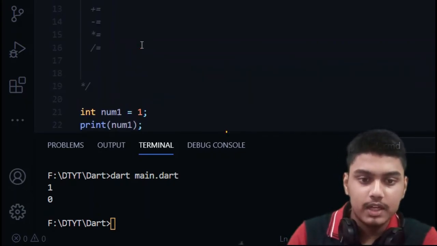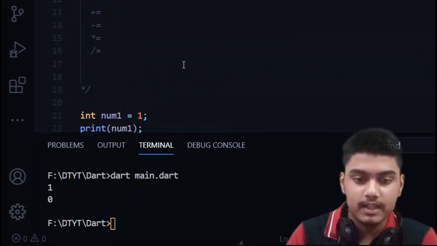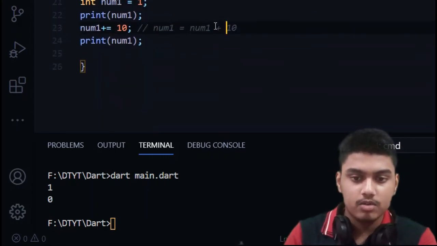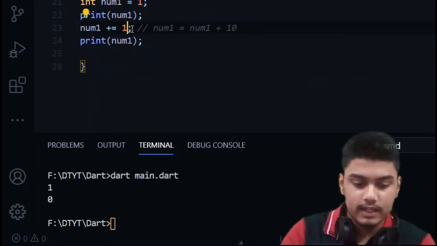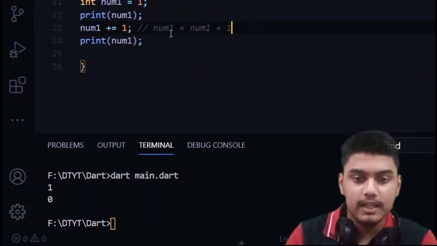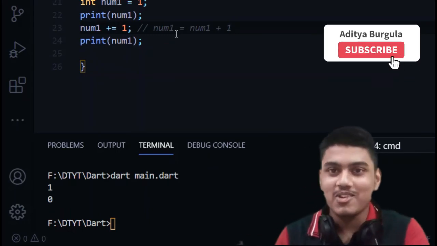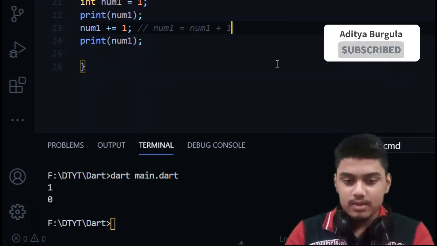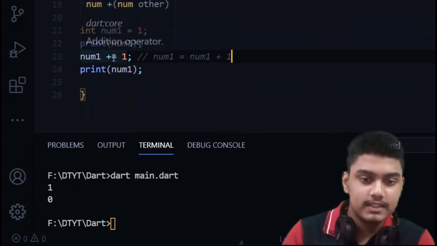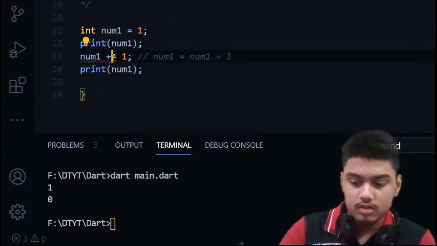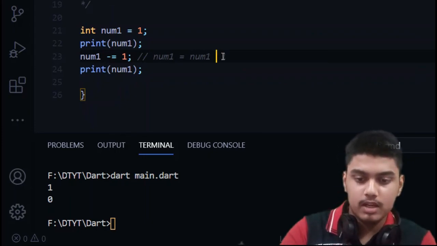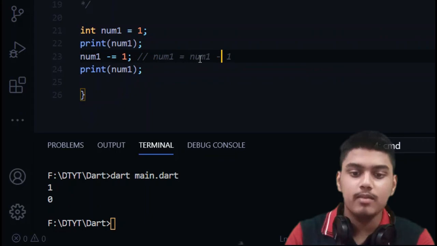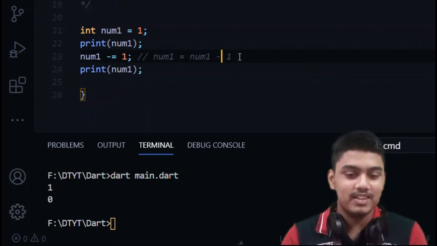In Python we actually don't have these plus plus and minus minus operators, so if you are coming from Python, that time we use these operators for incrementing. When we replace it with 1, it will be like num1 is equal to num1 plus 1. You can even replace it with minus. I'll just replace plus with minus, and here it will be num1 equals num1 minus 1. That's actually a lot of nums.